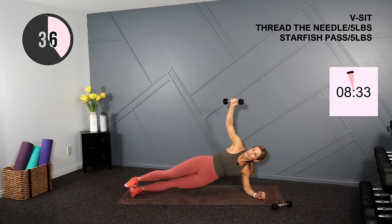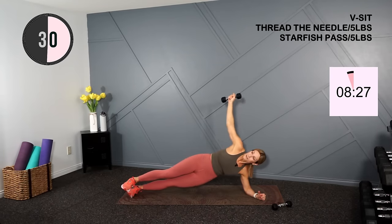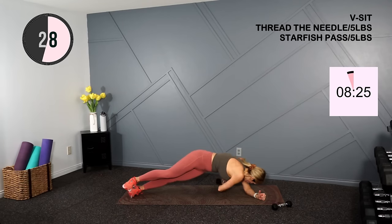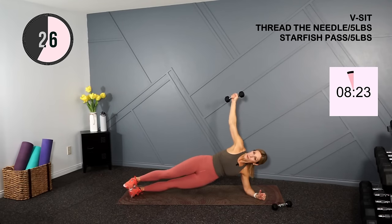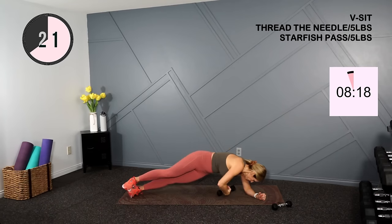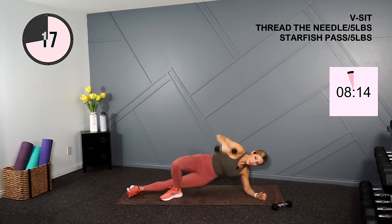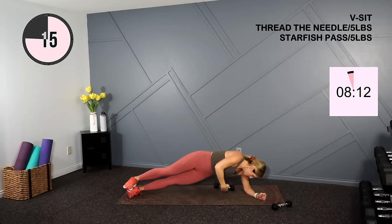Nice oblique activation here. Lower abdominal wall is also activated. Feeling that. Stay with me on this side. If you're needing to modify, you just drop a foot here. Okay? It's no problem.